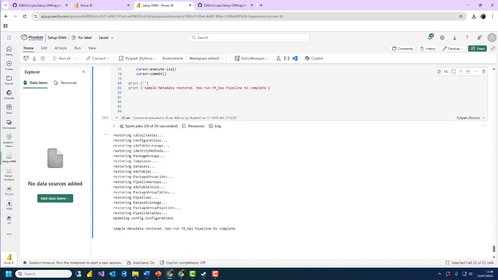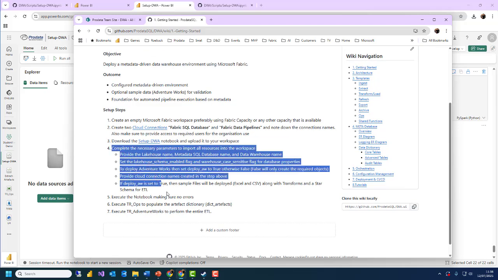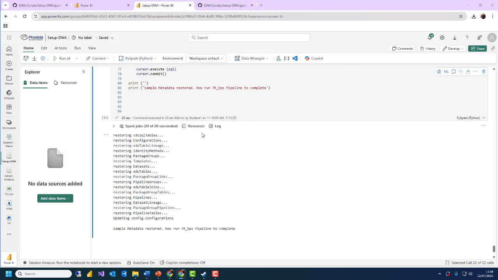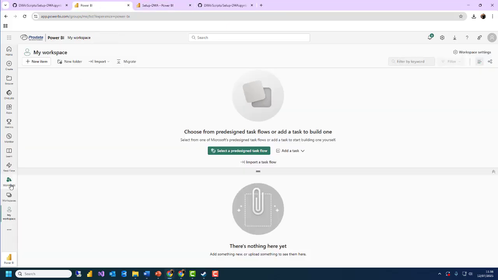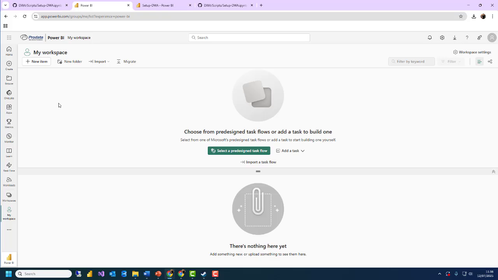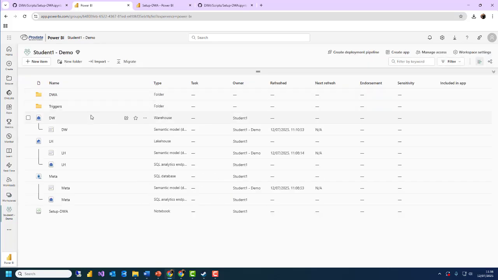Now, the final thing, if we go back to the guide, we've now done steps 4 and 5, is to execute the TROps to populate the artifact directory. So I'll show you where that is. If we go to the workspace that we just created, I might have to push F5 to refresh it, because you might not see the just created workspaces.